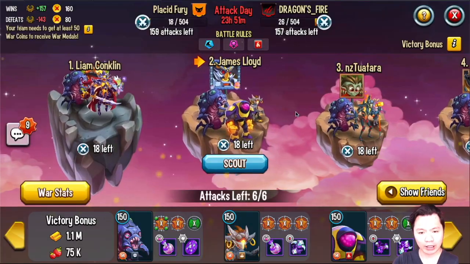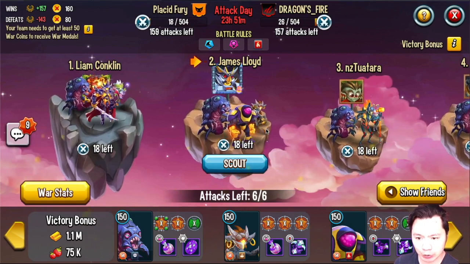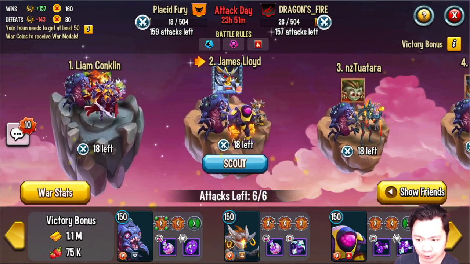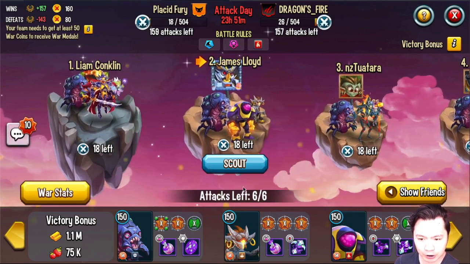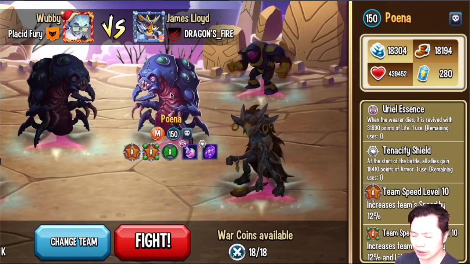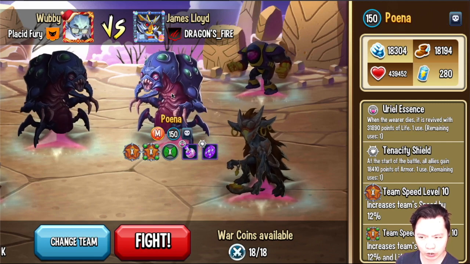Alright, so we are here with our first war attack and we are going to go up against number 2, James Lloyd. So you can see he's running all team speed, so a very similar strategy to what I was running on defense. So he's going to have a fast Shelly, a fast Solarflare, and a fast Tabora. Let's head in game and check out the exact speeds. So Shelly is 18.1, Solarflare is 18.1. So it's a bit of a toss-up between who goes first in terms of Shelly and Solarflare.